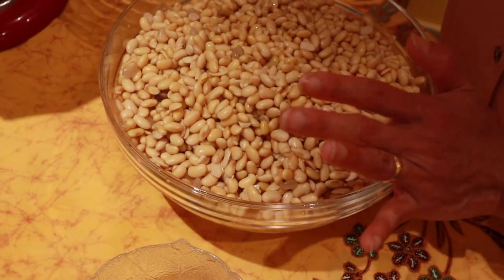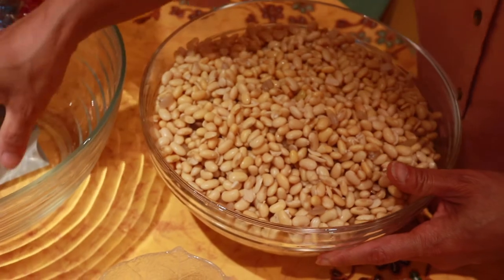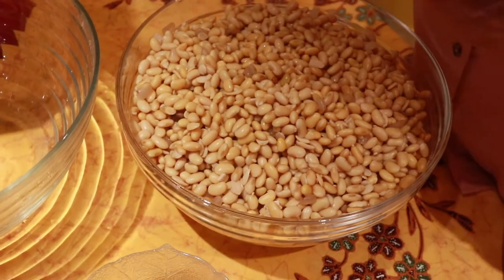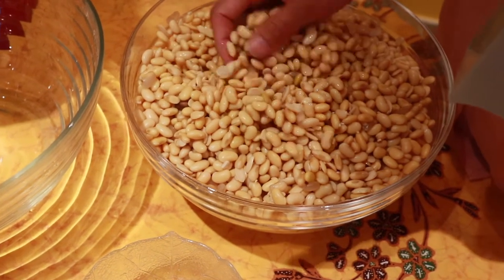Now we're going to clean the shell. We put it in the machine, like this. So you can use this machine to clean the shell. You saw it? Oh, there's still shell there. Yeah, we need to clean the shell.